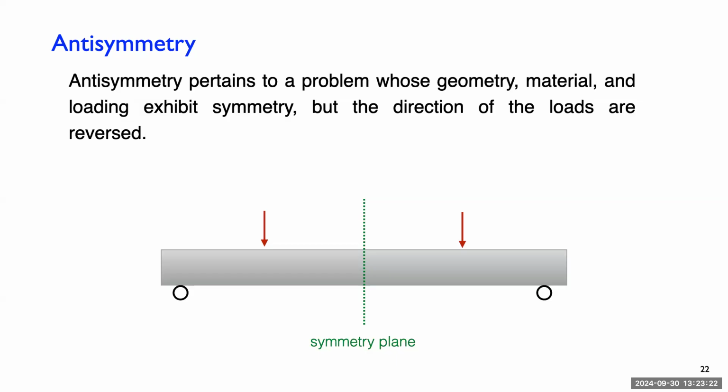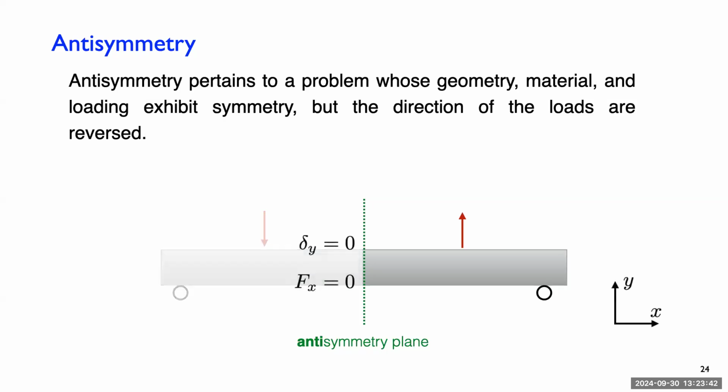The X displacement will be 0, the Y force is 0. But what happens if I actually apply the load in this direction? It's almost the same, it's just that the loading is in the exact opposite direction, like pushing instead of pulling, tension instead of compression. That specialized case is called anti-symmetry. You can derive that the opposite happens at the symmetry plane. Instead of the normal displacement being 0, the tangential is 0. Instead of the tangential force being 0, the normal force is 0. But to be honest, most of these, unless you go into a very specialized area, you won't use. It's just reflective symmetry, mirror symmetry.